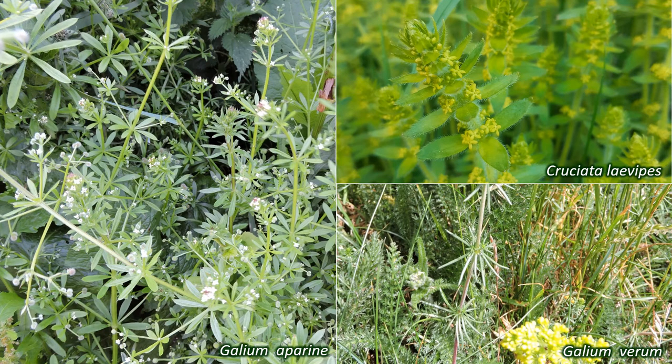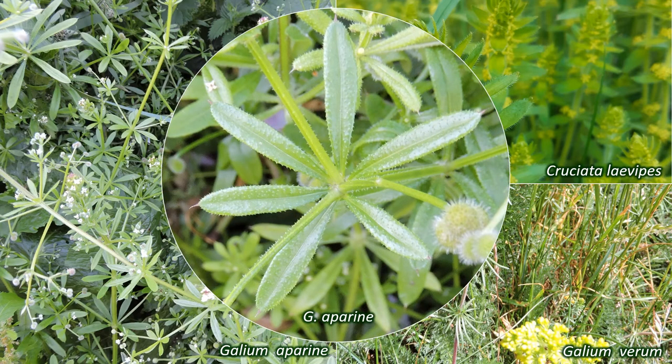The leaf arrangement of these plants is very recognisable. They have whorls of leaves at intervals along their stems. Strictly speaking, only two of the green organs in each whorl are officially leaves, the rest being leaf-like stipules — structures found at the base of leaf stalks in many plants. However, for practical purposes, look for whorls of leaves forming rings at the stem nodes. The leaves are simple, meaning they are undivided. Each species has a typical number per whorl, and the leaves of many species have pointed prickles on their margins. Which direction these prickles point is important for identification in some species. The stems may be covered in prickles too, and they are four-angled to a greater or lesser degree, with some being more or less square in cross-section, and some square with ridges running down at each corner.